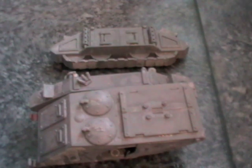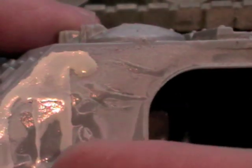Okay, so that's it, had a clean up. Overall, exceptionally satisfied with the results. Still a couple of wee bits of white paint, that horrible primer that seems to stick like glue and won't come off with the Dettol. There's nothing I can do about that. I think it is from the gluing process, but that's going to be hidden anyway.